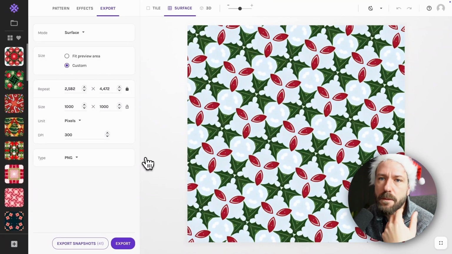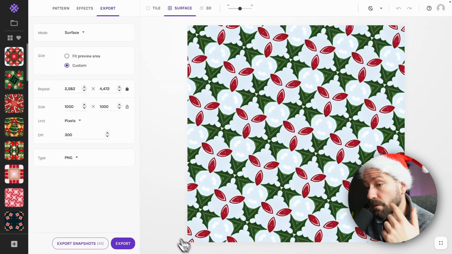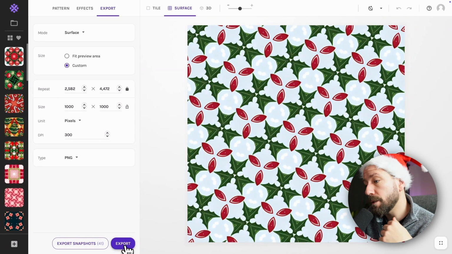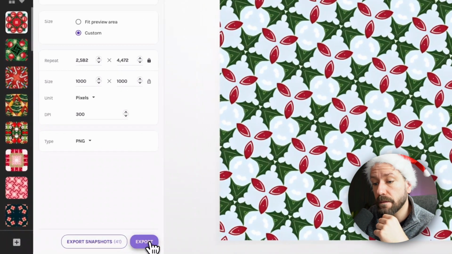In some cases I may try to export at larger sizes, but with this one, unfortunately, the resolution of the original image did not allow me to drag it further. But still, we're going to be making patterns from parts of these images. I think we'll be fine.